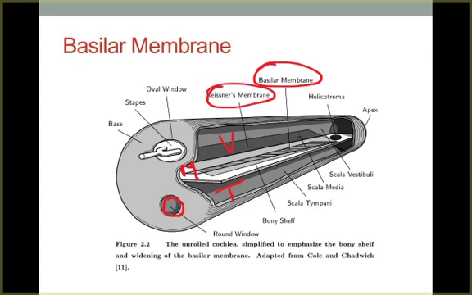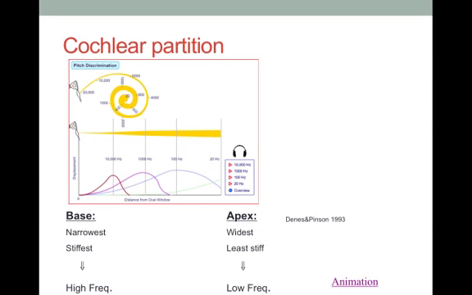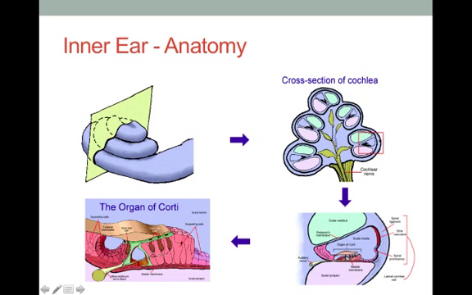Good. Again, in this illustration you can also see how the basilar membrane, that middle striated membrane over here, varies in length or breadth. It's narrower towards the base, and it gets wider as you go towards the apex. So here, again, at the base, it's narrower and stiff, so we know that makes it responsive to the higher frequencies.